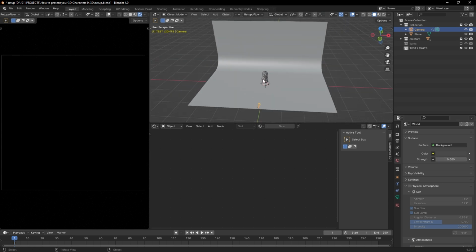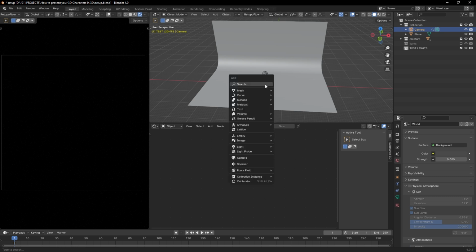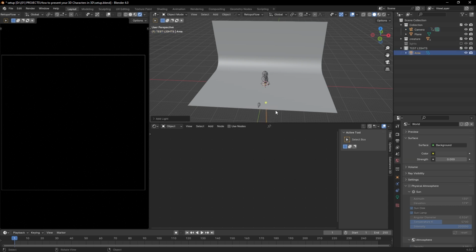And in here, let's go ahead and create our first light. So I'm going to press Shift A, and I'm going to click on light and click on area light. Now, you can use anything that you want. I would recommend using the area lights. Personally, I think they're more versatile than some of these ones for what I'm going to show you. But in some cases, you might want to use spot or point. In this case, area light is perfectly fine.